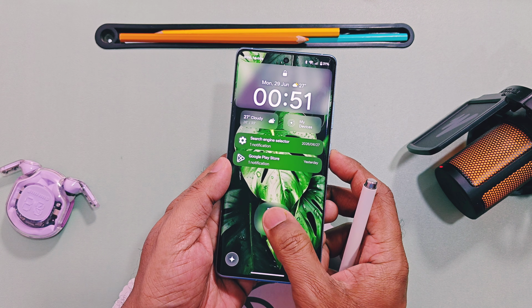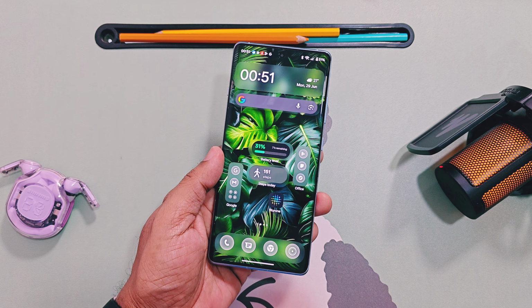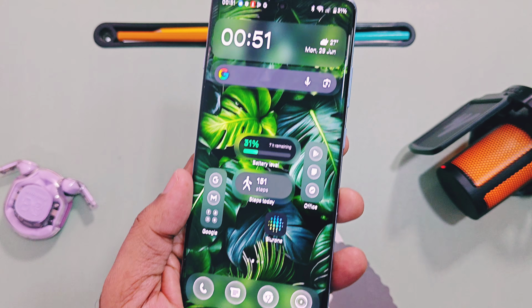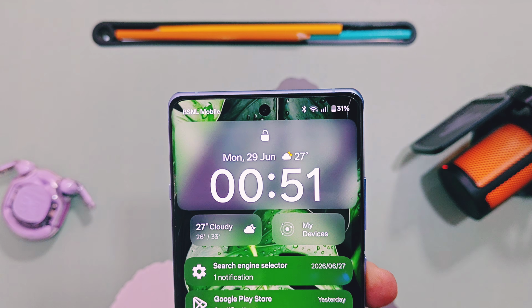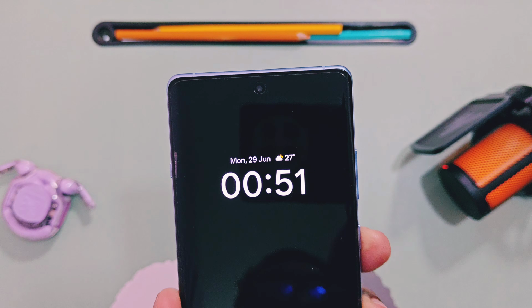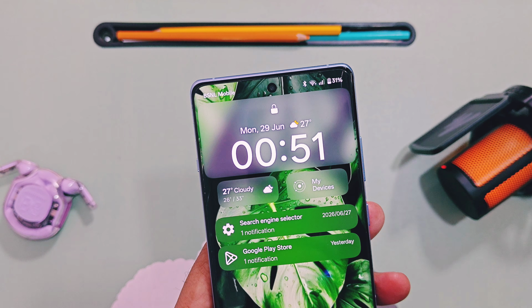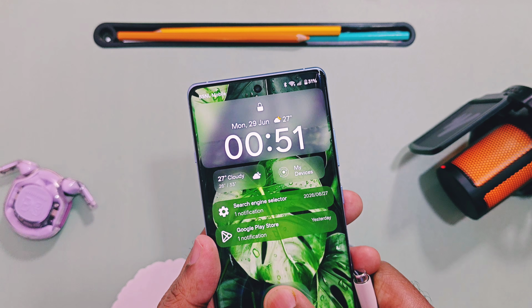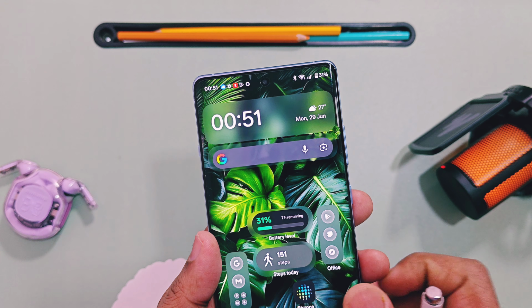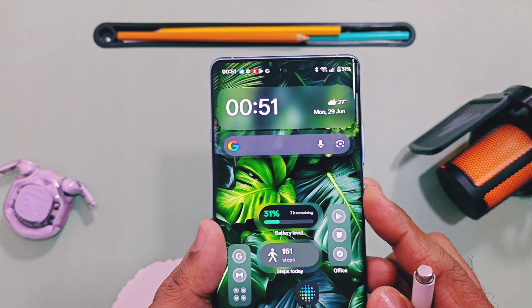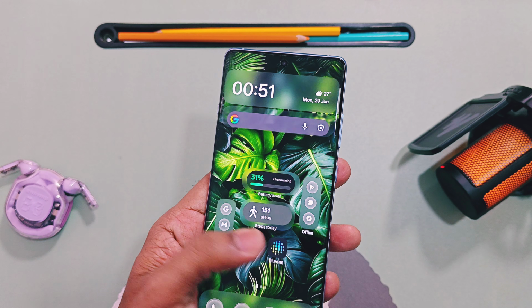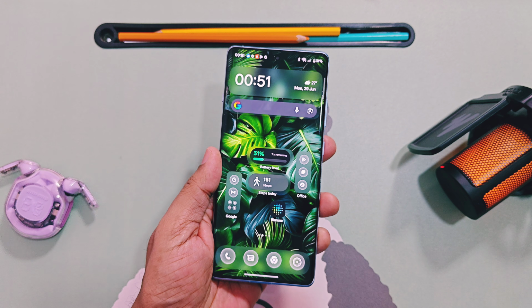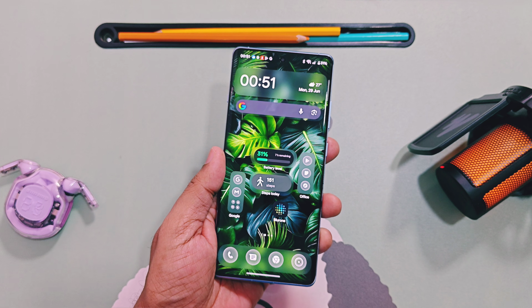But today we have brought you the ultimate tutorial on how to add glass user interface to any widget on the home screen or any other home screen elements without buying any glass widget application. You can even create your own custom glass user interface for lock screen elements like the clock and fingerprint icon. This method is completely free and works on any OxygenOS version, so make sure to watch this video till the end. Now without further delay, let's get started.